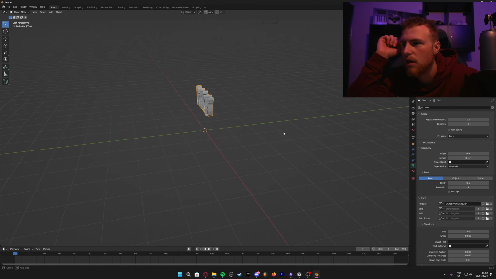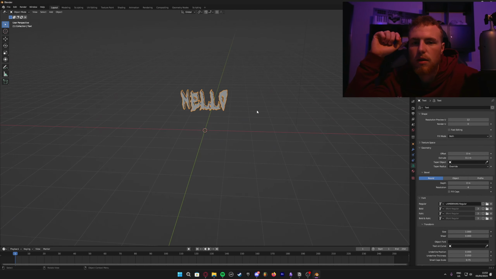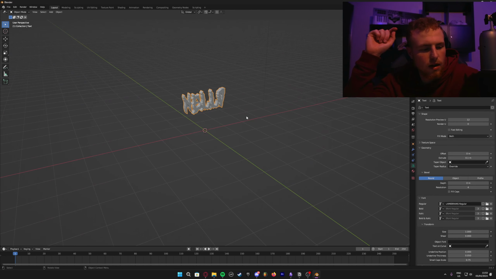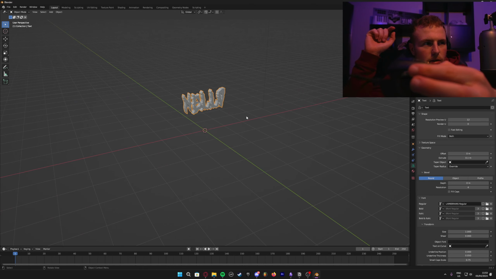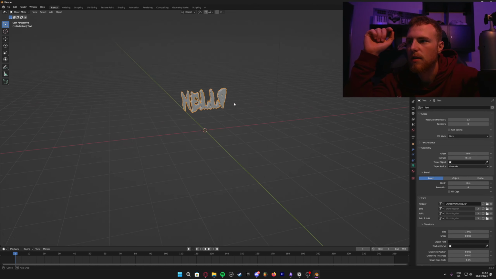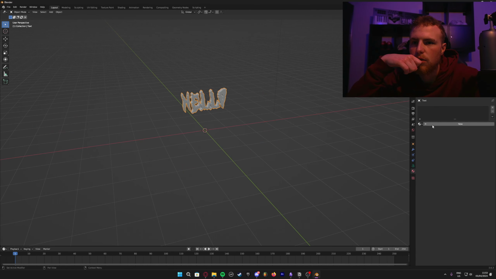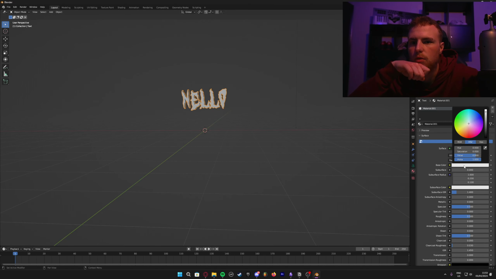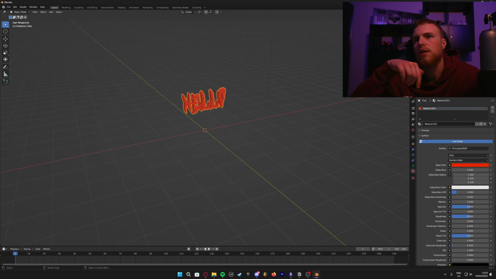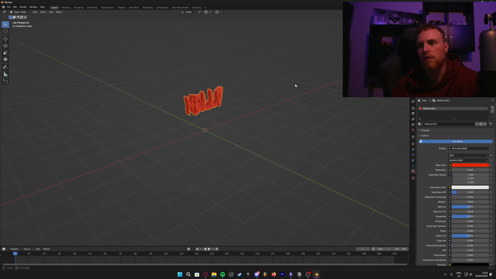So this is the font I use, so you can see it's already 3D. By the way, how I'm looking at this, I'm using the scroll button on my mouse and then pressing it and holding it down and then moving. So that's that. And then you use a material, go to materials, add a new one, and then you can just change the color to whatever you like. It's not changing in this view because you have to press this view to see materials and all that. This one is for light rendering, so you can look at it but not at a too heavy thing for your computer.